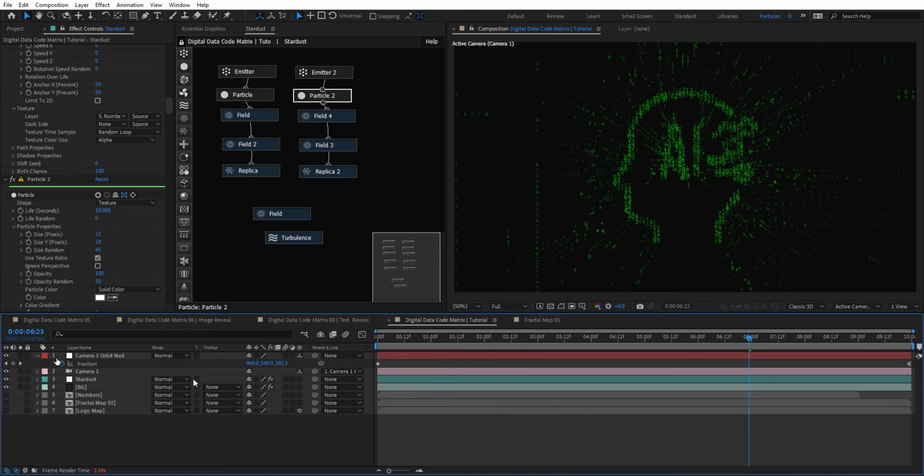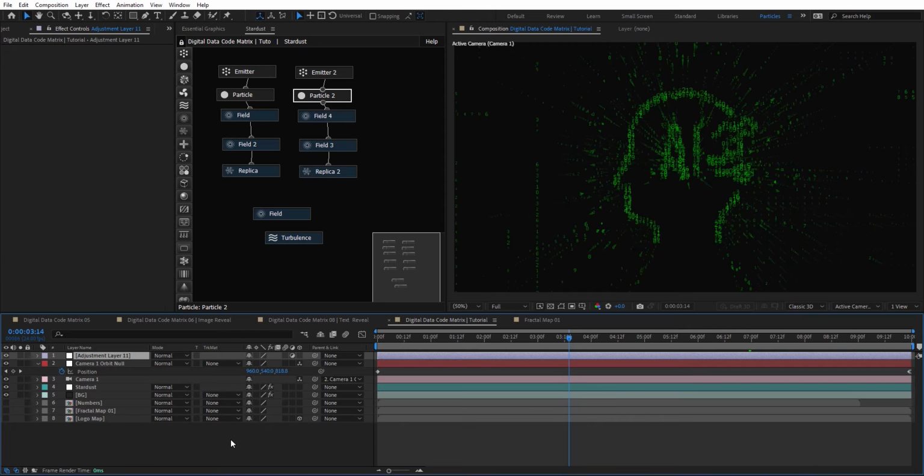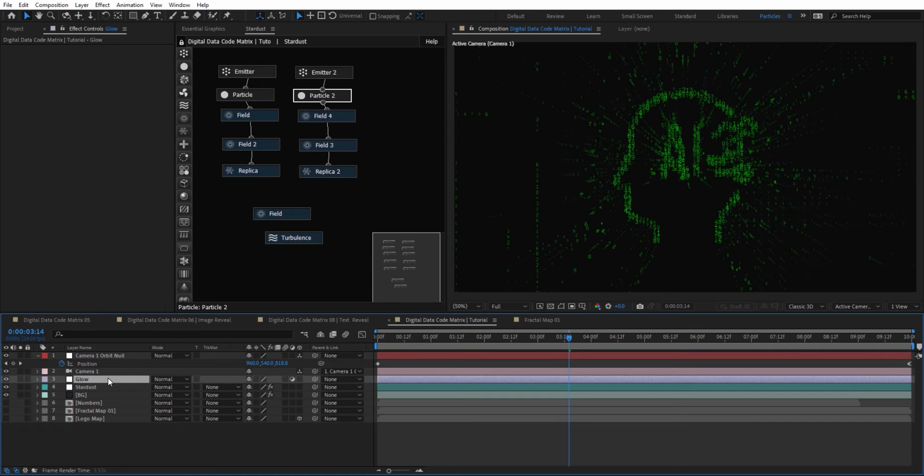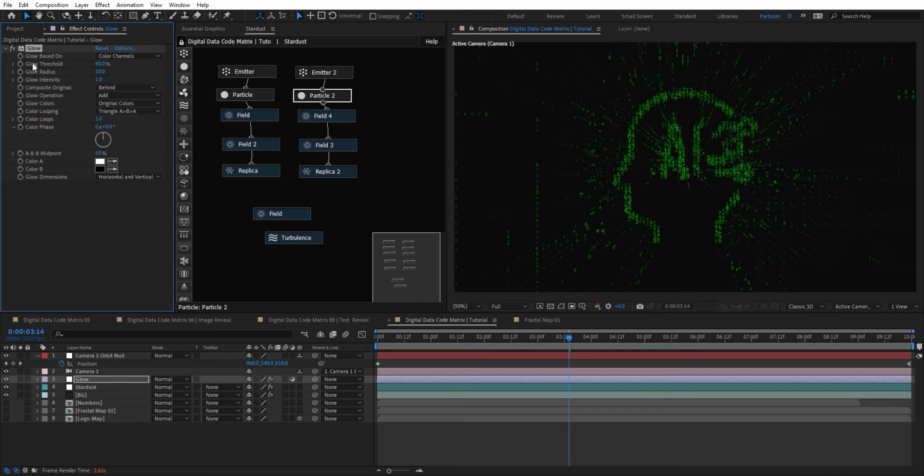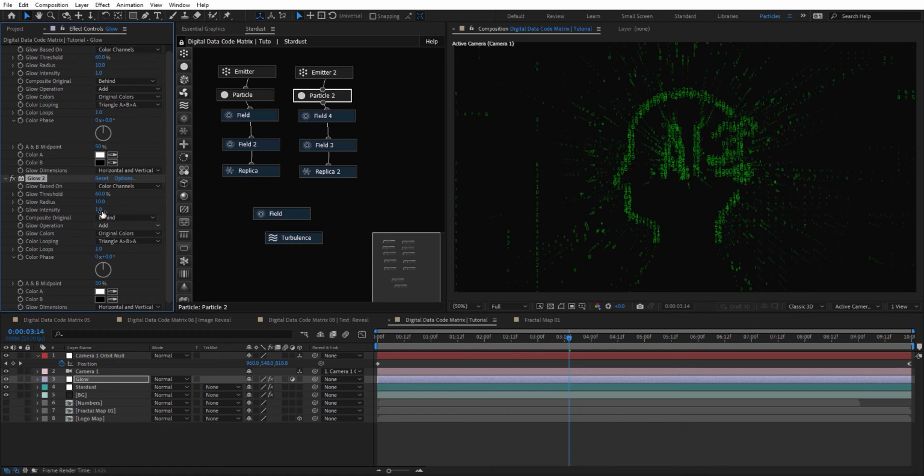So now let's actually add a little bit of stylize to this. I'm going to create a new adjustment layer and then just add glow here. Just duplicate this one, Control D, and basically play with these to add some really nice glow effect.